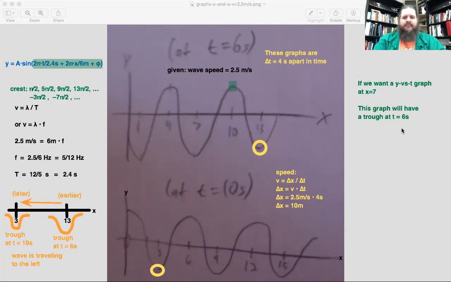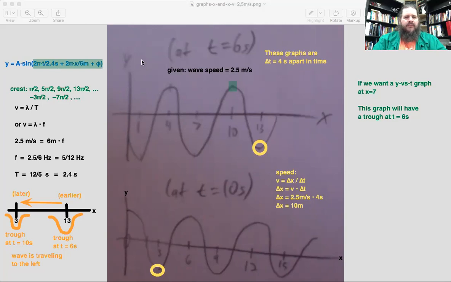Would 3 pi over 2 be a trough or a crest? Well, if you take the sine of 3 pi over 2, you get negative 1. So that's going to be a trough. But you don't have to say every single trough is 3 pi over 2. Any trough on its own can be treated as sine of 3 pi over 2. But you could also add or subtract any whole number multiple of 2 pi to that, and it will still be a trough, because 2 pi is one full cycle, so no change.